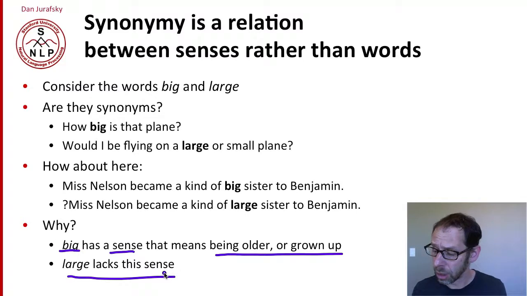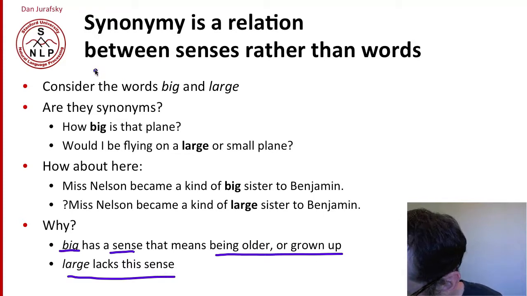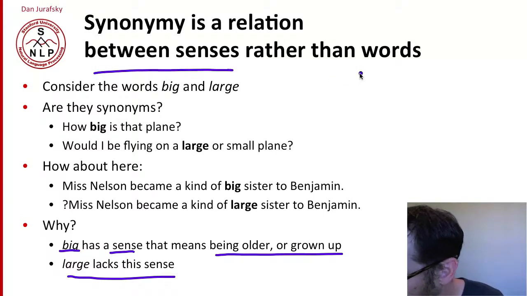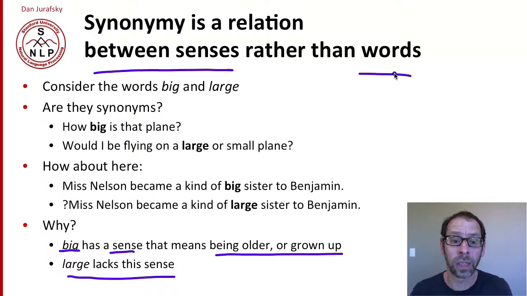sense. So sometimes, even if two words seem to have very similar meaning, some of the senses may be different between the two words. And that tells us that synonymy is really a relation between senses rather than a relationship between words. So we say that one of the senses of big, the one meaning physically large, and one of the senses of large, meaning physically large, it's hard to define, isn't it? Both of those senses are in a synonymy relationship, but not the entire words.